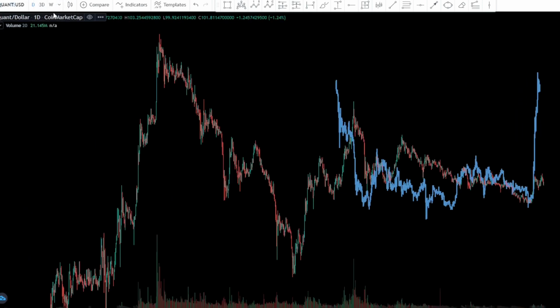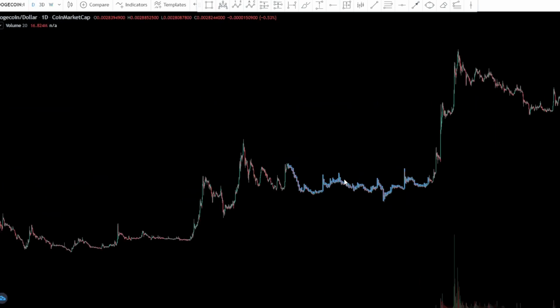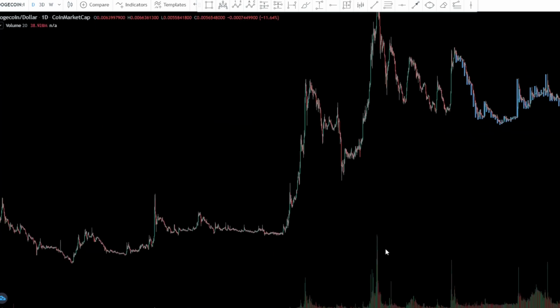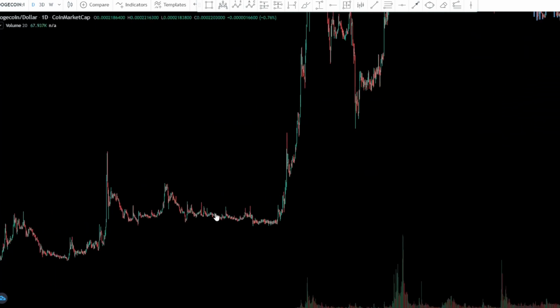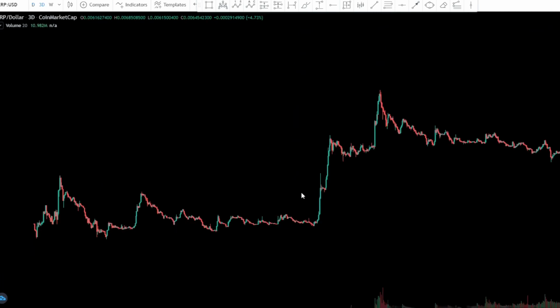Now, this Dogecoin price that I'm using is on a weekly time frame. If I go to the daily time frame here, we can see that not only did we have this fractal right here, but we can also compare it to this part right here, where you can see that this is the same kind of price action, some ranging price action right before a massive pop to the upside. The last example that I'll probably give is the XRP price set, where you can see almost the same exact price action as well, ranging before it goes to the upside right here.